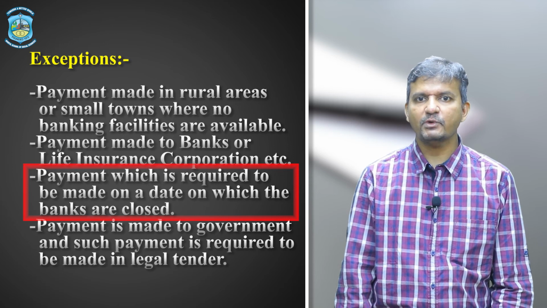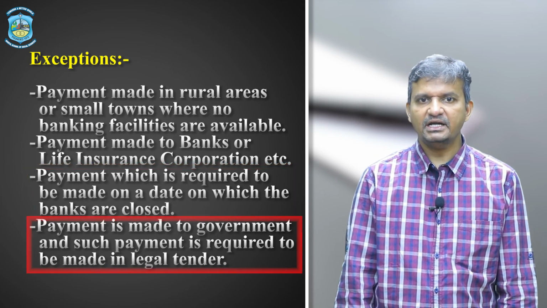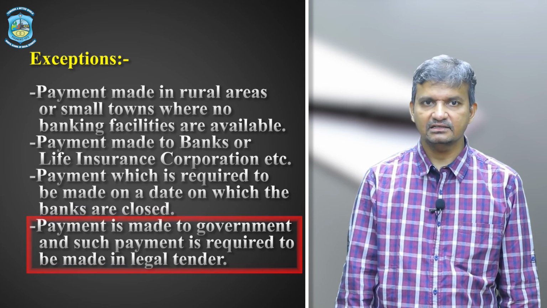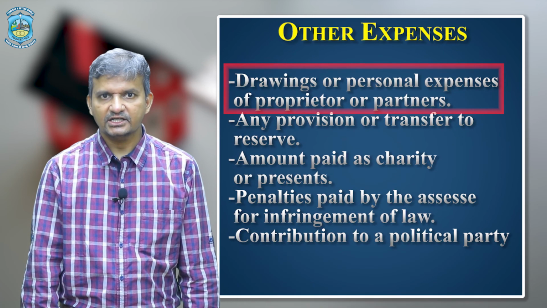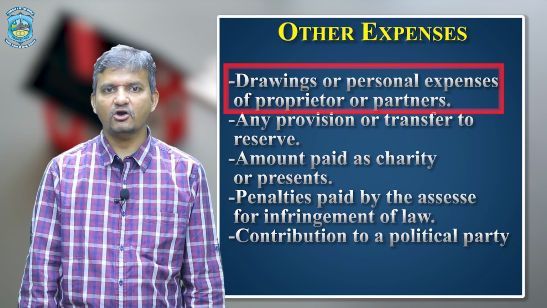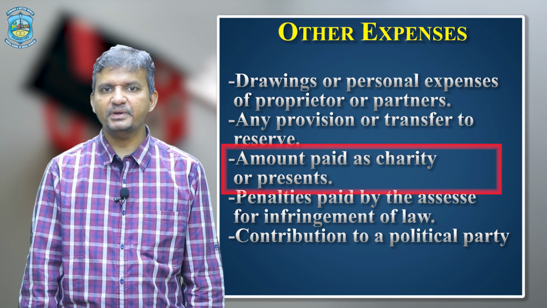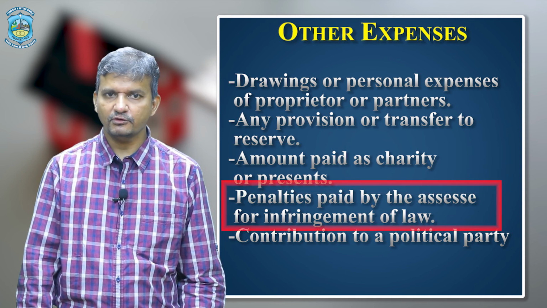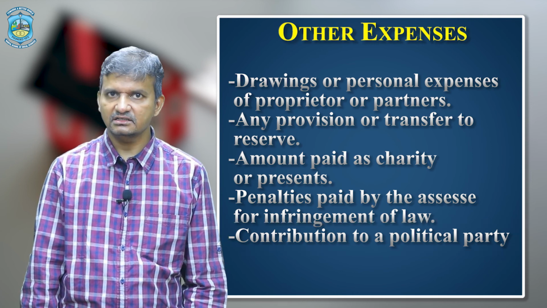Then payment which is required to be made on a date on which banks are closed, or payment is made to a government and such payment is required to be made in legal tender. So these are all the exceptions for this particular point. Then there are other expenses like drawings or personal expenses of proprietor or partners. Then any provision or transfer to reserve, amount paid as charity or presents. Then penalties paid by the SAC for infringement of law, a contribution made to political parties. These are all again disallowable expenses.